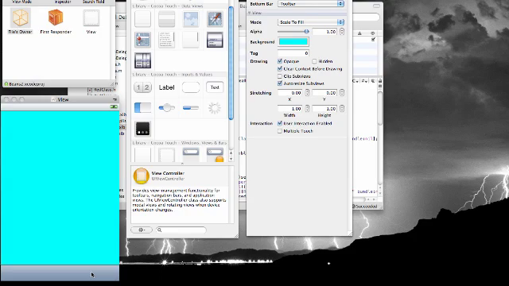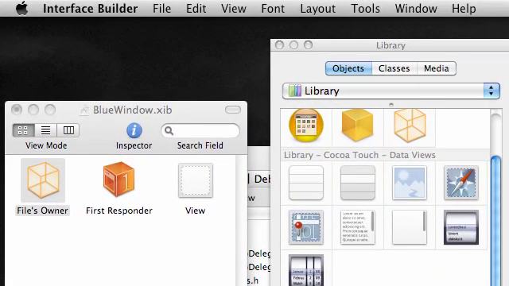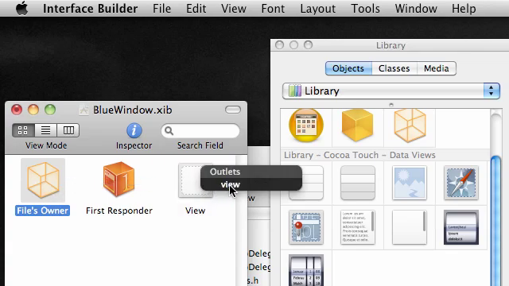So the only thing we have left to do is pretty much this. I'll show you guys and then I'll talk you through. In your File's Owner icon, go ahead and control-drag over to your view icon and click view. Now, why did I do that? So this class needs to be able to access that view, and we didn't set everything up by default. Remember, we made all our classes, so that is how you get this class to be able to access its view. I know it's weird that you have to do that, but you just need to do that.